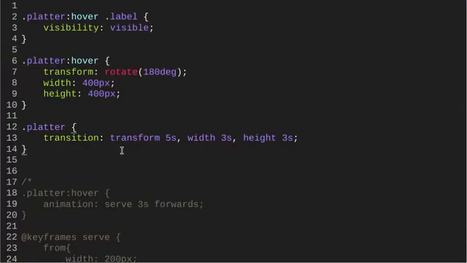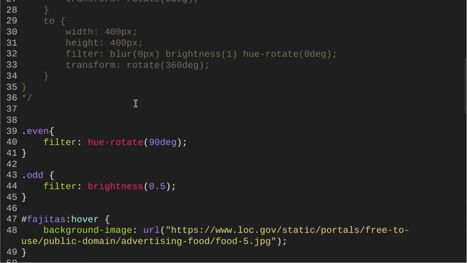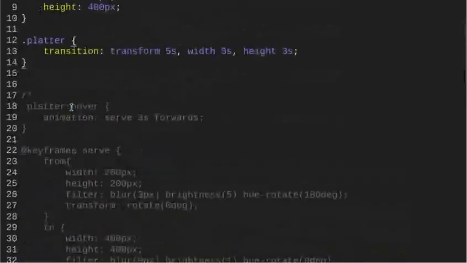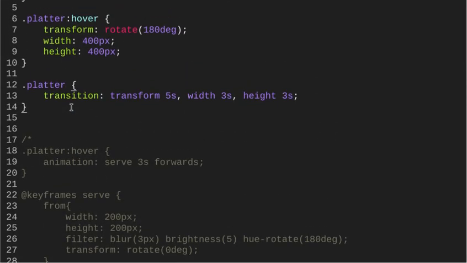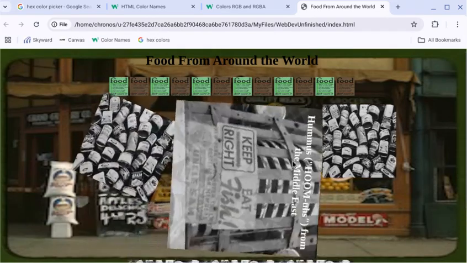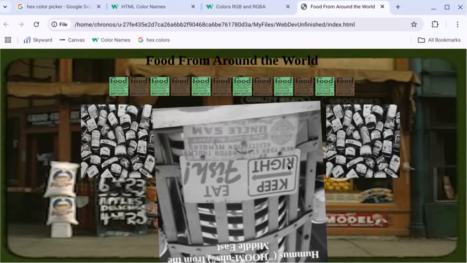Okay, so back here in the style sheet, we have transform width and height. Remember that each and every one of these has a background picture for it, right? For each and every single one of these dishes. But those are all contained inside the platter class, which is why we need it. So over here, I'm going to change it so the background will also change. The background-image will change in 2.5 seconds. Okay, and this is what we need. Let's put that in, and you can see then it's a change from, you guys will be like, platter covers to whatever this is.